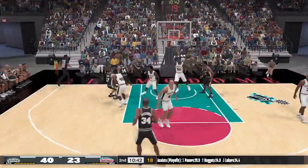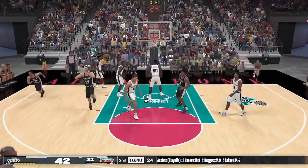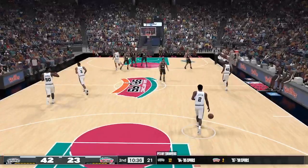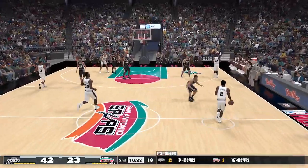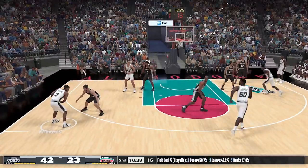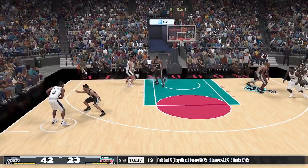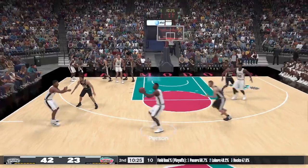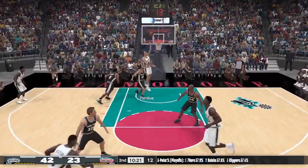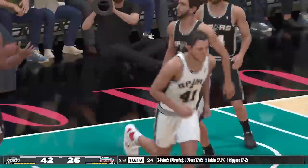Here's Barry. Scoreless thus far. Took him no time at all on that one. And how's that for a move? The killer crossover. That's a thing of beauty. Pass to Robinson. Williams scanning the floor. The pass to Person. Launches a 3. They get it again. Knocked down by the 7-footer Purdue.